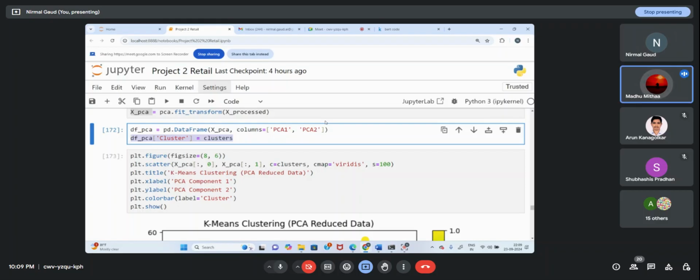Okay. What about DBSCAN? DBSCAN is density based scanning. Yes, we can apply density based scanning also. That is also one of the clustering techniques. We can apply hierarchical clustering also. That is feasible. Hierarchical clustering, DBSCAN, density based scanning. We can apply all these techniques. Yes, you can do that.